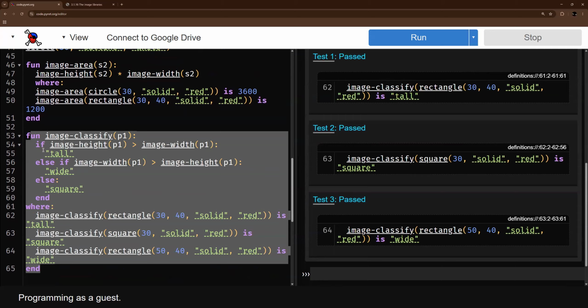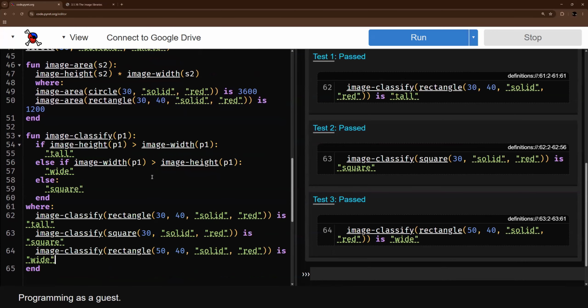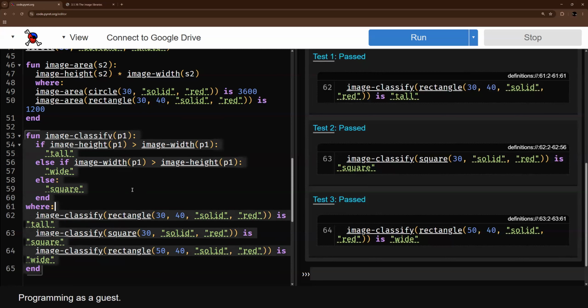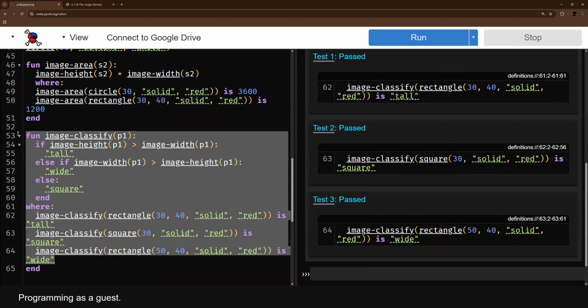Is there any way to optimize this? Because I feel like this is quite a lot for what it is. Or, don't worry about optimization yet. One thing you could do is save image height and image width to a variable. Yeah, that's the only clear thing I could see. I'm not even sure what the performance characteristics of image height and image width are. But I wouldn't worry about optimization. That's a whole different topic.